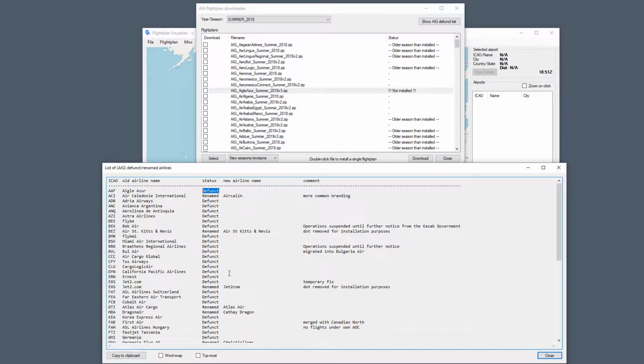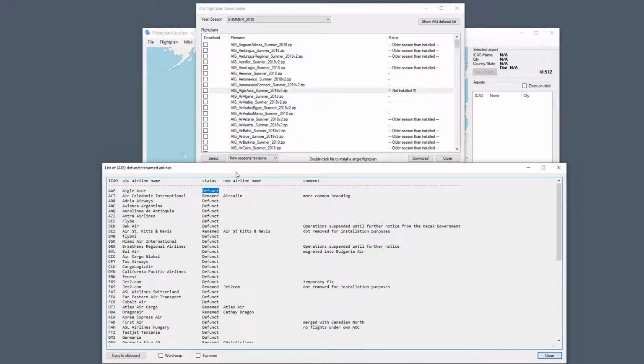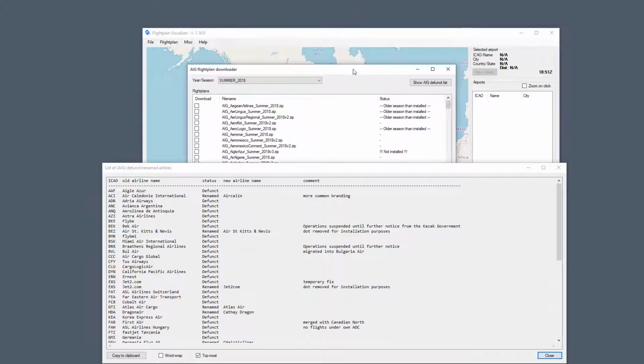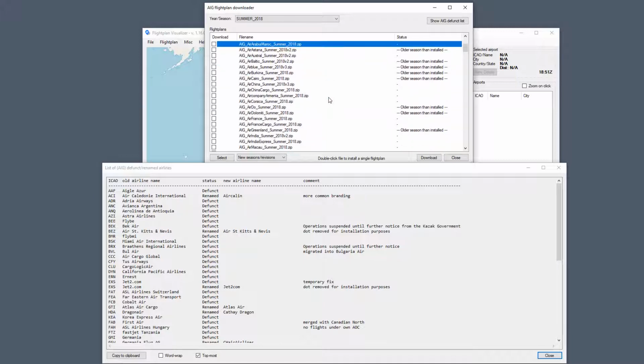I don't know if you noticed, when I click this window, this one goes in the background. As a new feature in this version, you now have this checkbox, topmost. When I click it, even though I click this window and this window is in focus, this one is shown on top, and it allows us to see what's visible in this window while we operate in this window.